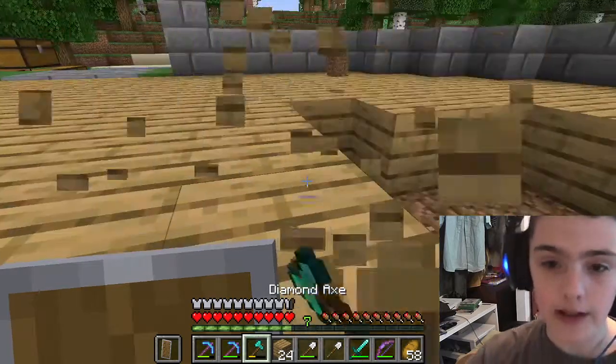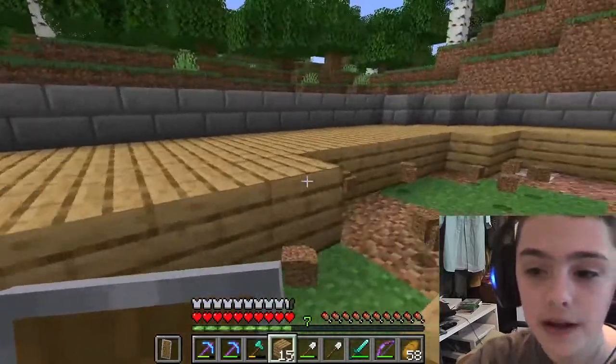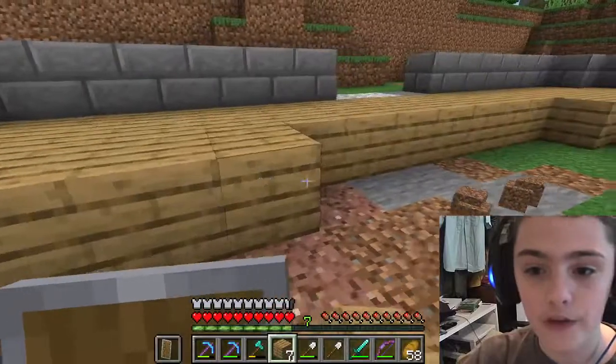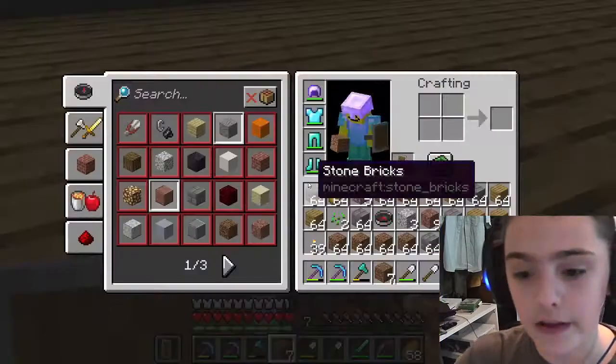there's a hill right next to the house, and I'm going down the hill, and it's pretty fast, and I'm excited. You know what? I'm gonna go all the way to the top of the hill. I bet it's gonna be super fast, super fun. It's not fun at all. Right next to the house. Good thing I was right next to the house.